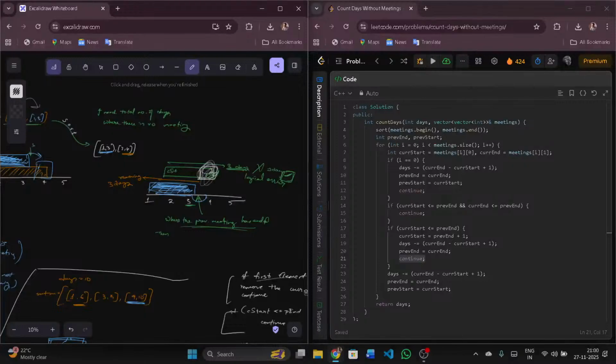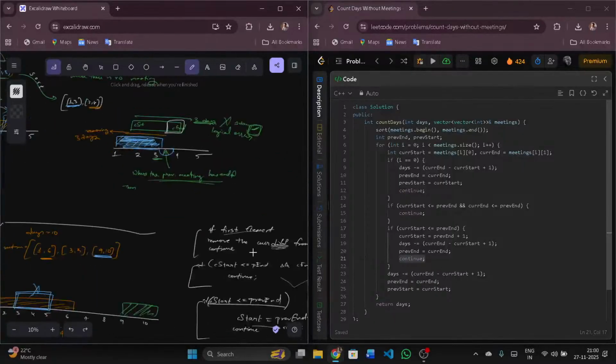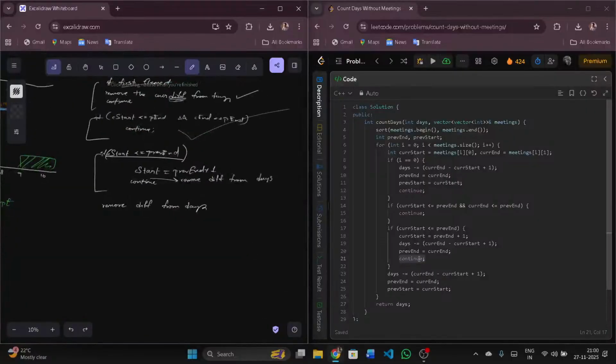So that's what I am removing. That's what I got as the difference. The current start is changed to previous end plus 1. Okay. Then continue, which means it will go to the loop again.